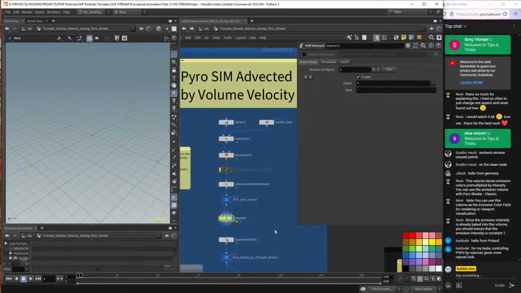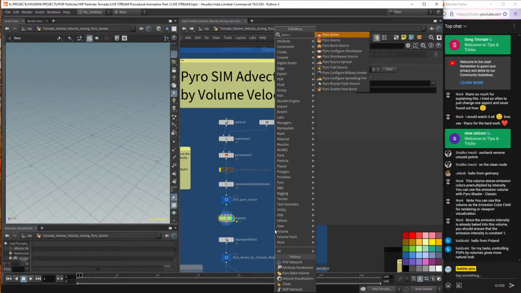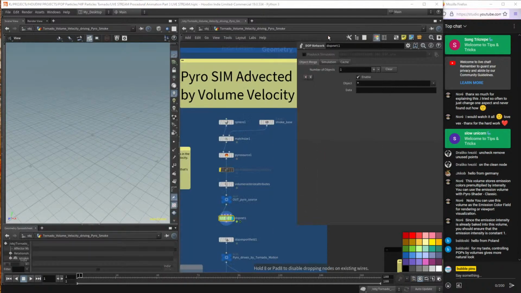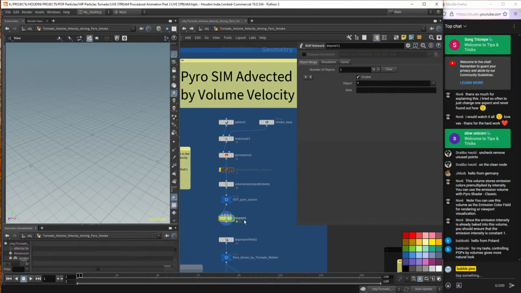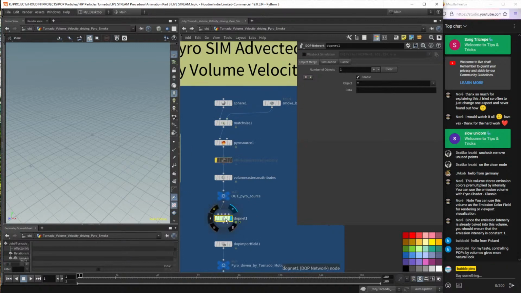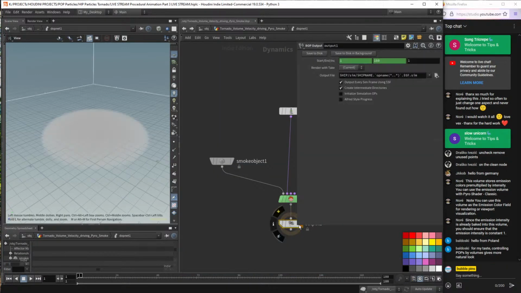You can use this a different way. There is a new Pyro solver that you can stick right onto the SOP level, because SideFX has been trying to integrate all their solvers into the SOP level. I'm still old-fashioned, I guess. I haven't had a chance to play around with the Pyro solver right on the SOP level. I'm so used to doing it in the DOP net, so my example is in the DOP net way.